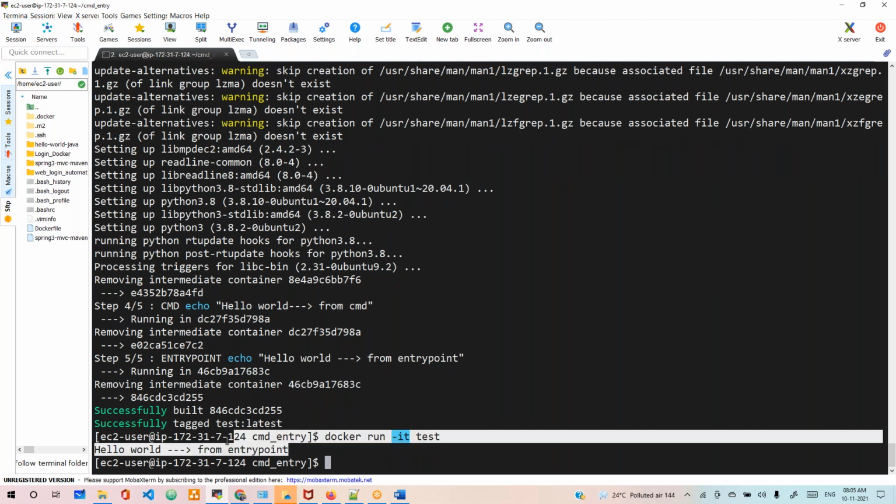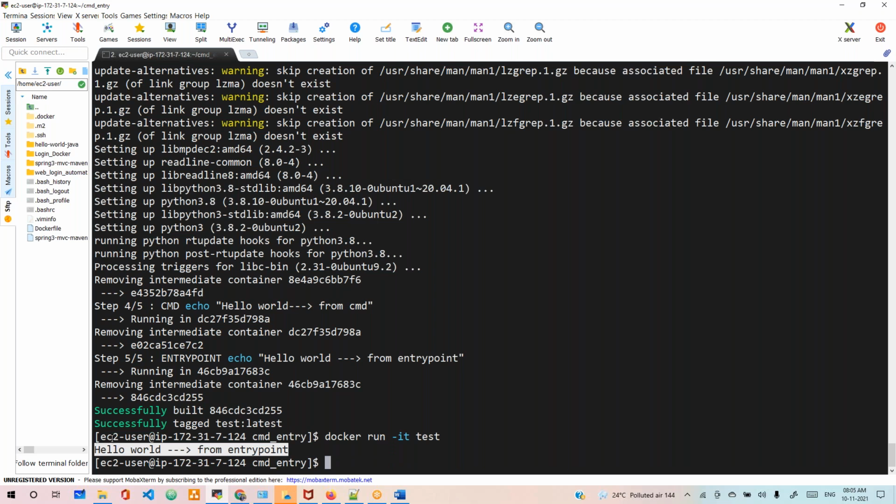Which one is printed? The ENTRYPOINT one is printed. The CMD one is not executed. It means the first preference goes to ENTRYPOINT, even if there is a CMD. If CMD is not there, ENTRYPOINT will take it up. If ENTRYPOINT is not there, CMD will take it up. But the hero is who? ENTRYPOINT is the hero. Right? Clear now?